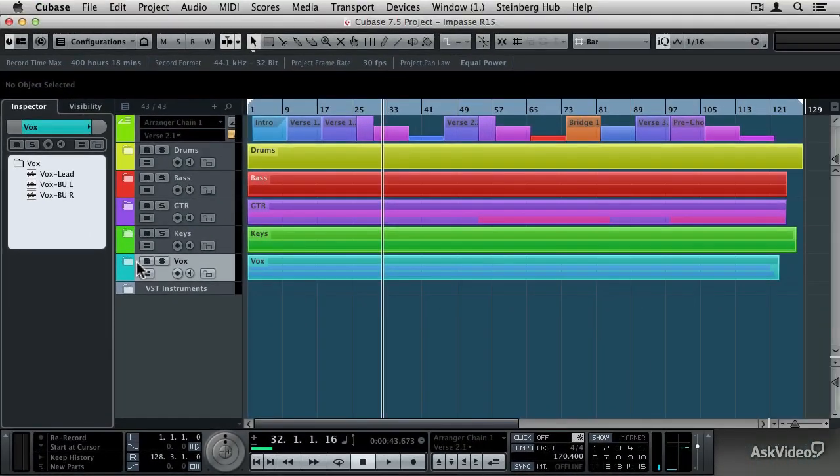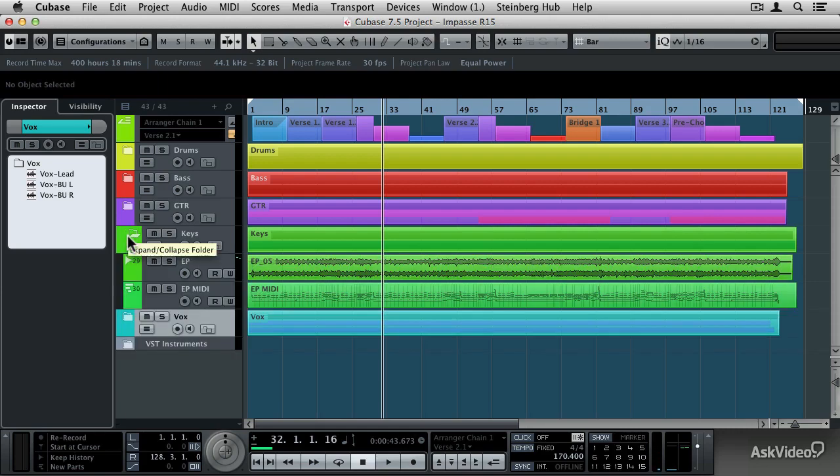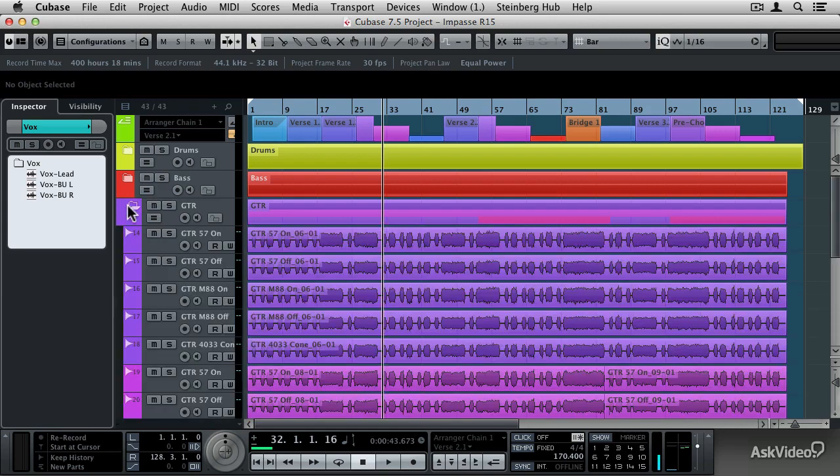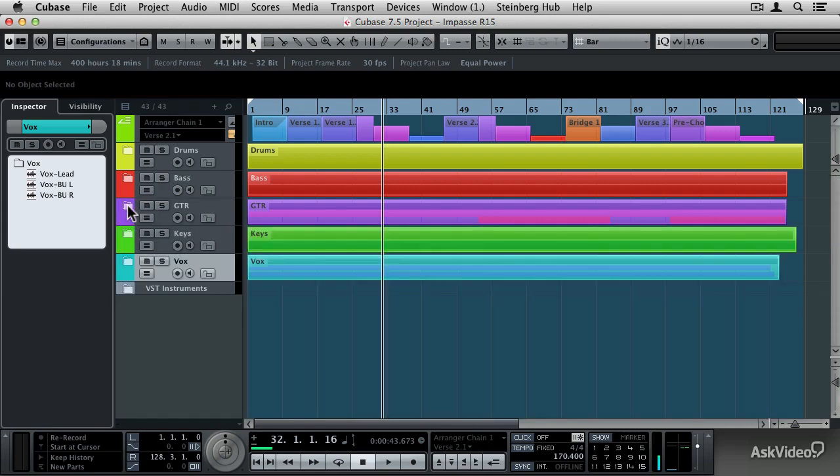Now look at the project window. I can see all of the components of all of those tracks that are packed into the folders. So now I don't have to worry about looking at all the tracks when I'm editing or mixing. Instead, I can just open up the folder to reveal the tracks and the events that are contained within. So by using folder tracks, it really helps to clean up your project window. But again, it doesn't do anything in the mix console.